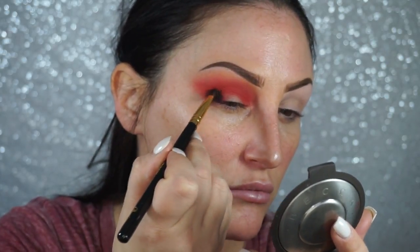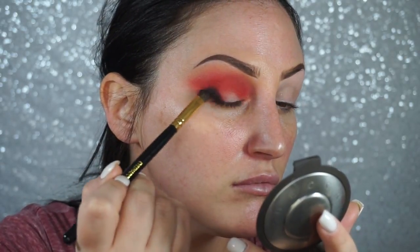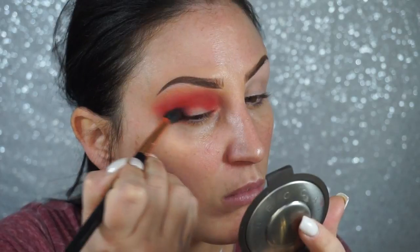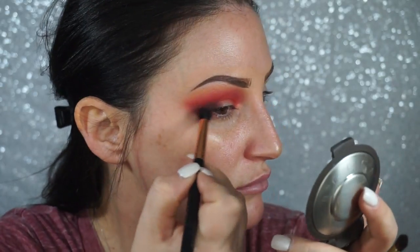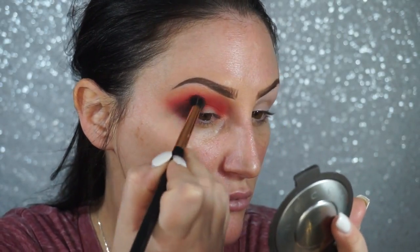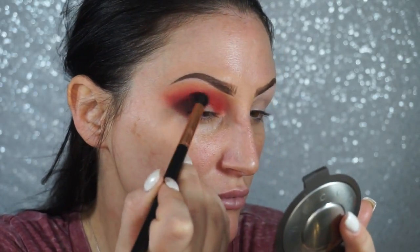That took me forever. Then I'm going to take this black shade, and I'm going to focus it in my outer corner. First, I'm going to pat it on to kind of get the color that I want, and that's where I'm going to really smoke it out because I have really tiny, like, eyes. They're just like really beady and little, and this is going to help give me more of that cat eye effect, that more longer, sexier type of look.